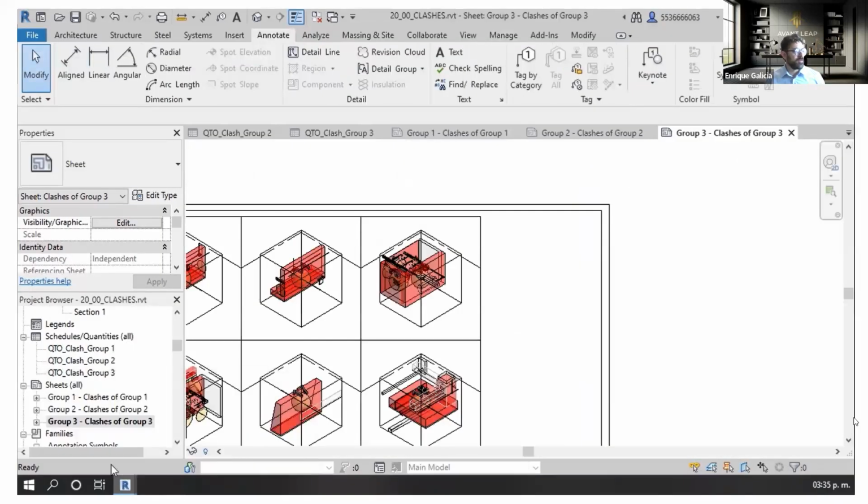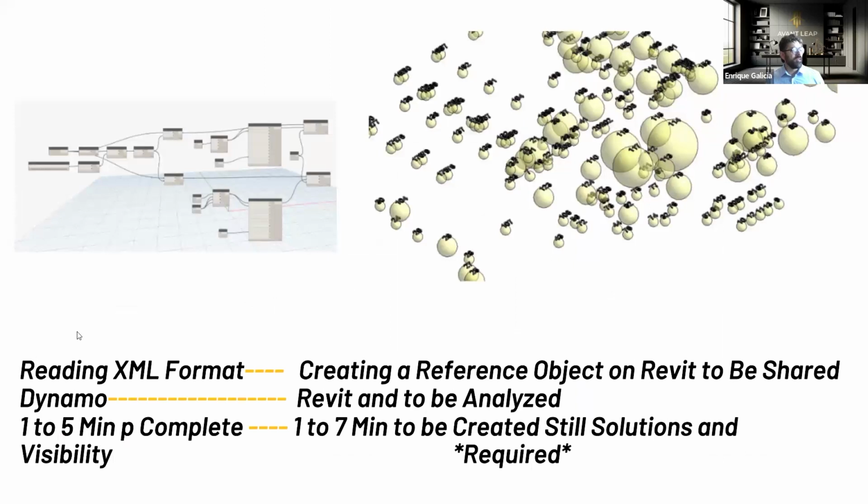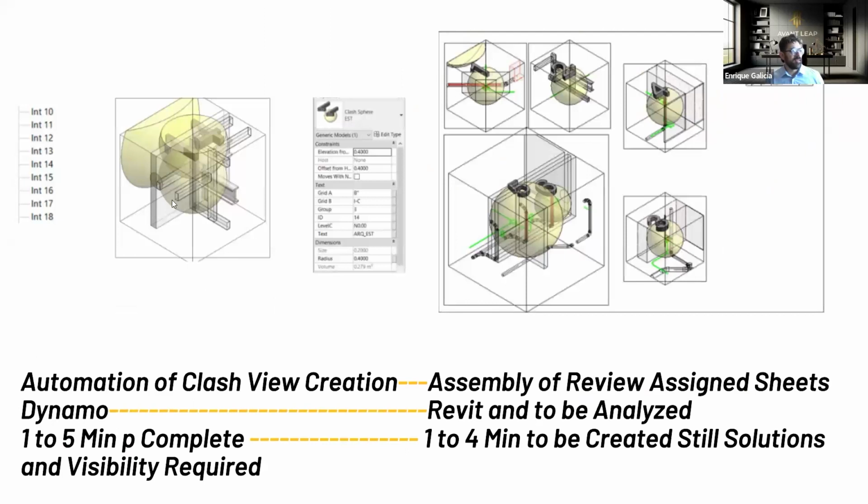So let me go for the next one. We're having a reading of the format, then getting it created and getting the objects. Getting some analysis data so that we know where they are, where the grids are, what information they're holding, and how things are getting on the same sheets.